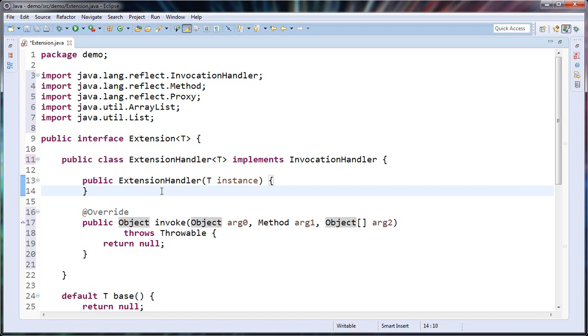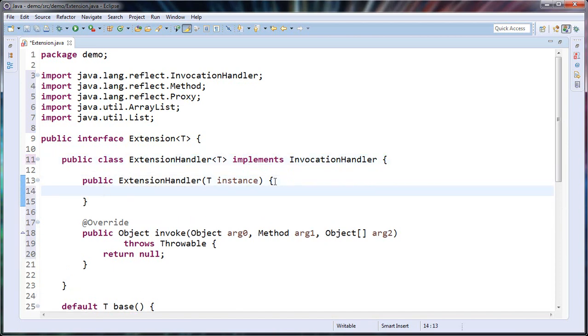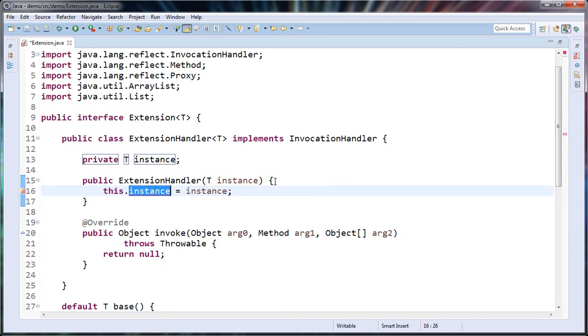So in here, with my extension handler, what I would like to have is first to store in a field in my class the model instance.